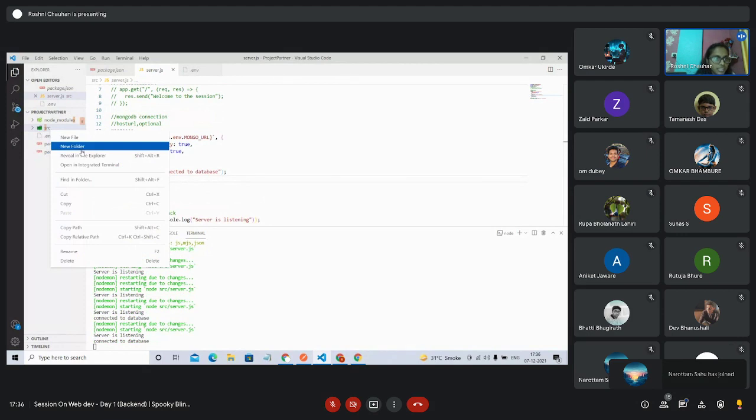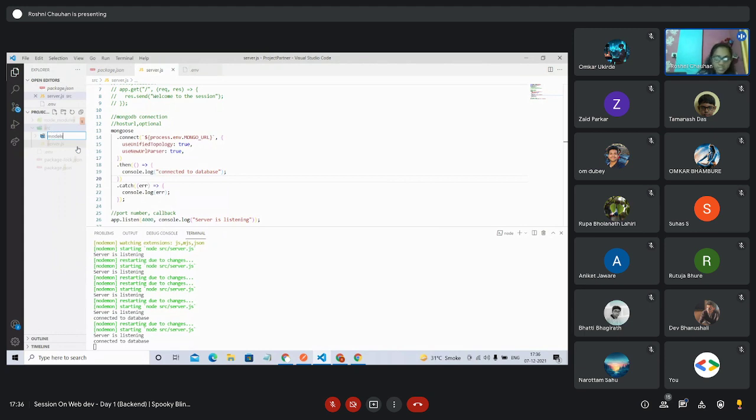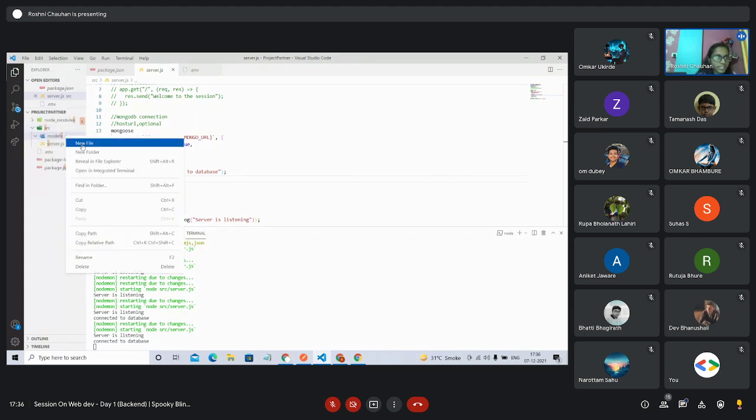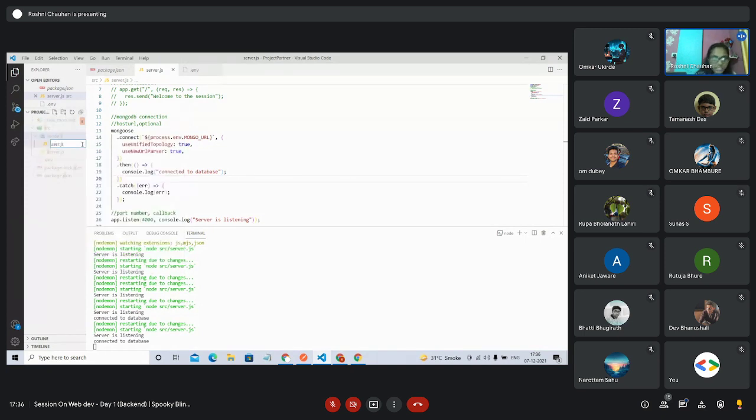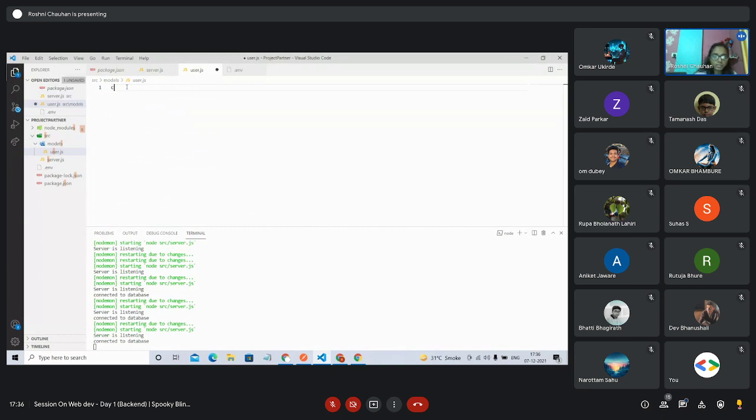So let's design the structure of the database. For this, we will create a folder models and create a file under that, user.js. Using Mongoose, we are going to design the structure of our database, what fields will be there for the user. In this session, we are mainly going to do authentication, how the user will log in, register and sign in. We have to acquire it and we have to write the code for the user schema.